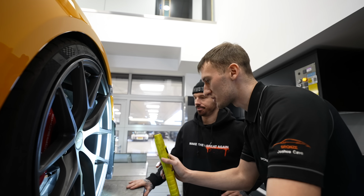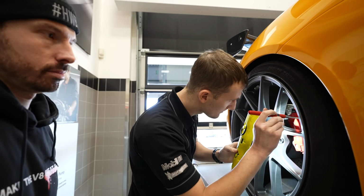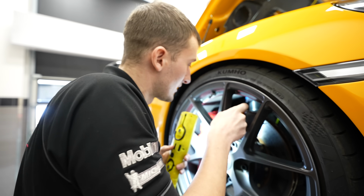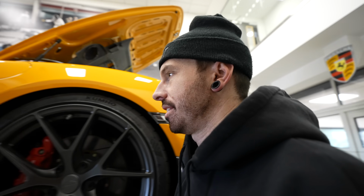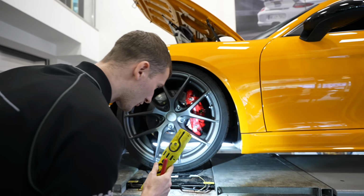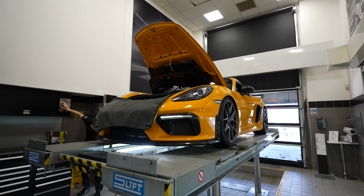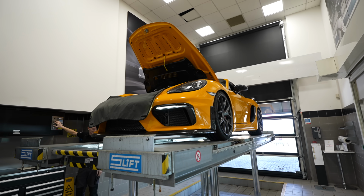But Josh can give it a pretty good inspection to make sure the car is safe for the road and will drive as it should. And right now he's checking all the brakes and the suspension. So yep, they're on 12mm, so I'm guessing they're fairly new. Yeah, the fronts are definitely new. Tyres in good condition. They're all the correct size and rating as well, which is good. Well done, Wheelmania. Now the car goes in the air to inspect underneath it.